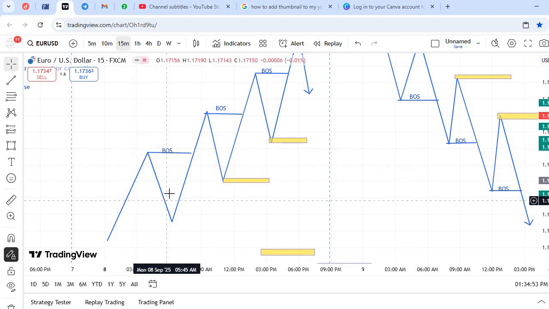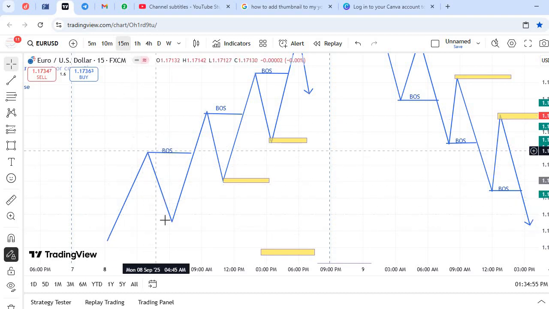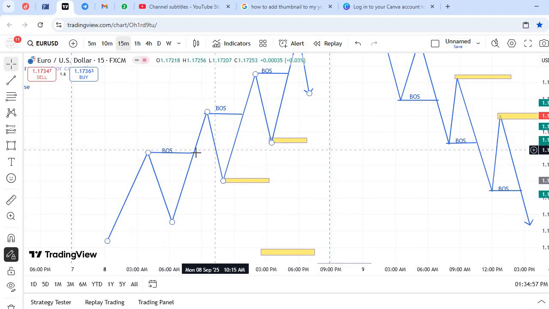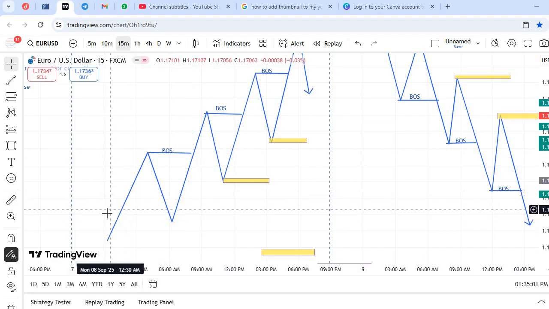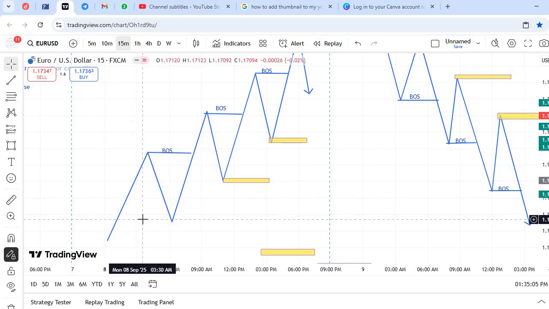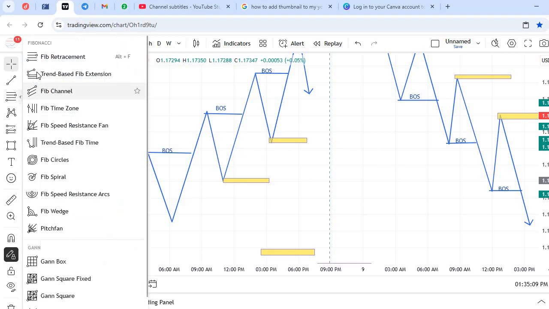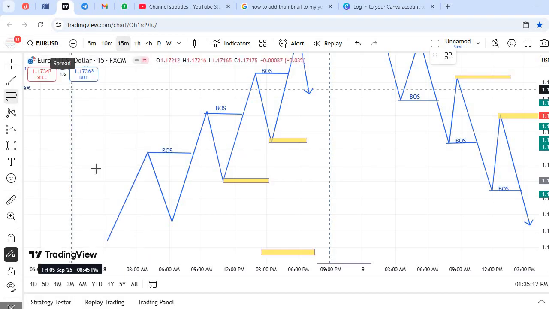So now you can see that this is an uptrend. Number one, we use it in a trending market. The other rule is that you draw from left to right, although you come here first. So this is an uptrend. You understand? Then you come here, click on this arrow, and click on the Fib retracement.